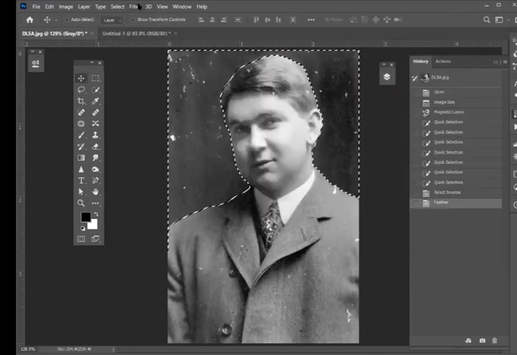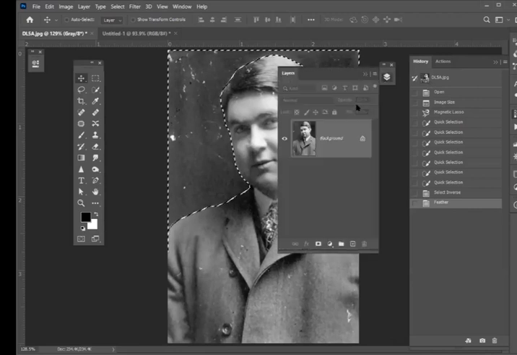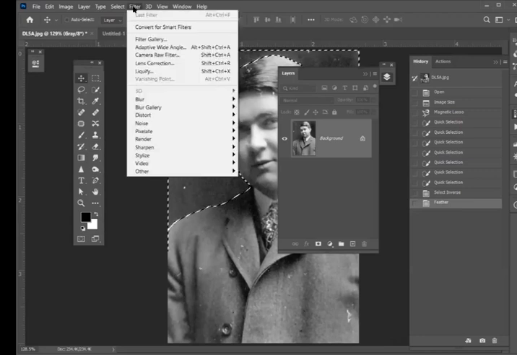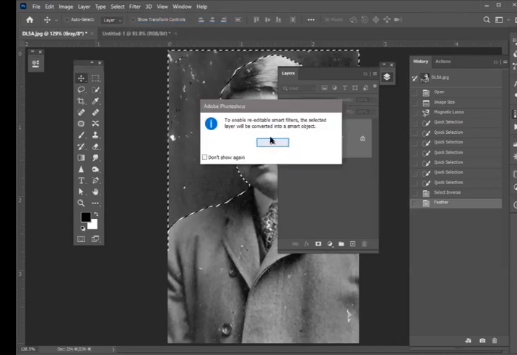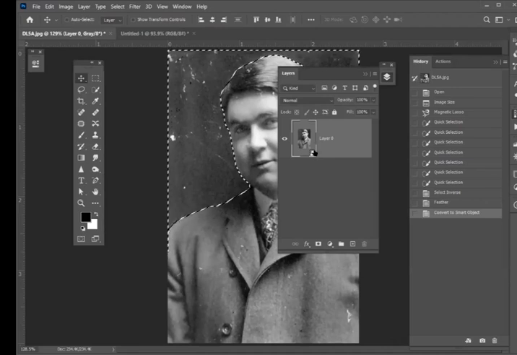To do it non-destructively, and for this I'm going to open the layers palette so you can see what happens. In the filter pull down, the first item is Last Filter, but there wasn't a filter used yet, so that won't do anything. But the first item after that is Convert for Smart Filters. And that will convert the base layer, which says background, into a separate layer. And it now shows this little symbol here, which means that this is a smart object.